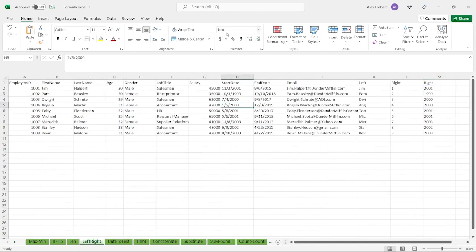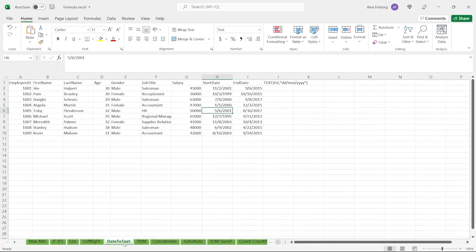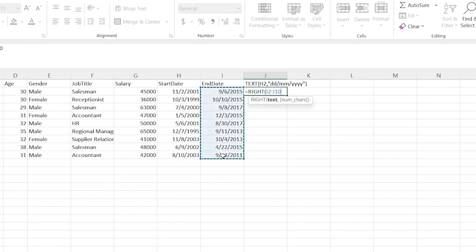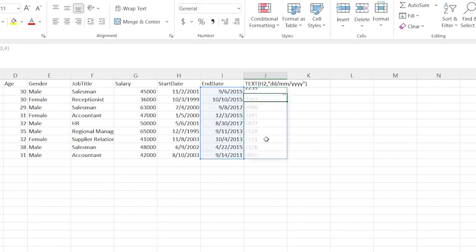If you notice right here, this is a text. So in this one we just did, that was a text. You can't do this right on start and end dates when it's a date format. And let me show you. So this is a date. Now, if I do equals, and we just did this, let's do it on the end date, and I'll do the whole range. Give me a second, and we'll do 4.